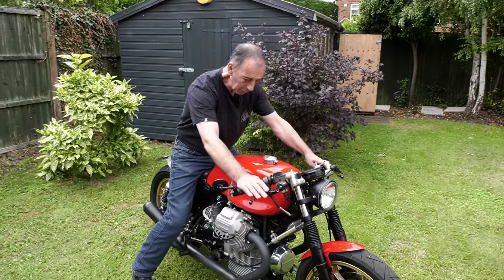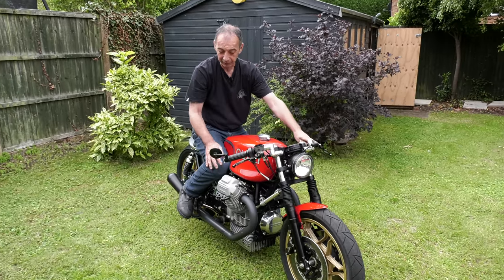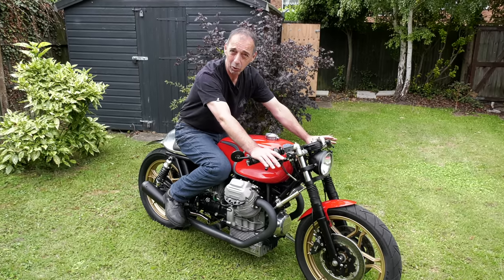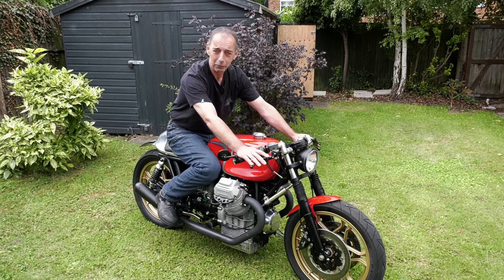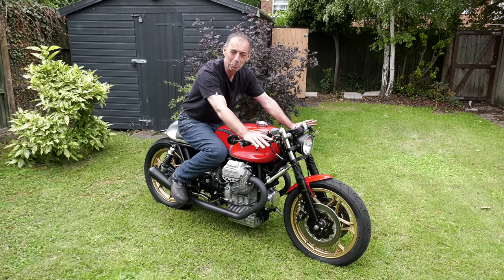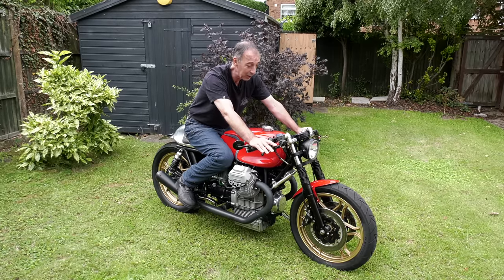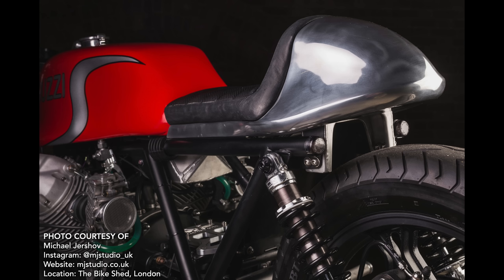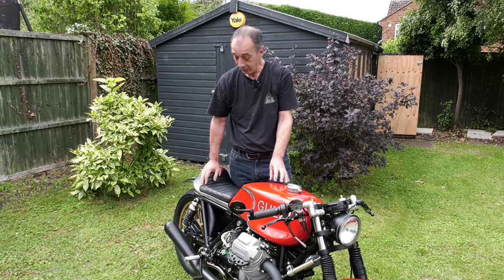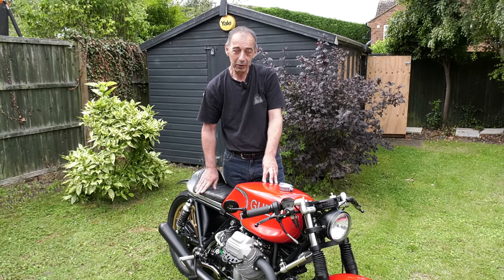Once you climb on, it's really not too bad - it feels quite natural. There's a bit of a stretch but look where your knee tucks in - really neatly. Once you're underway it feels quite comfortable. I've got other bikes with flat bars which are always going to be more comfortable, but with this kind of riding position you really do feel like it's a bit of an old classic race bike - leaning forward into the wind. People often talk about the seat - yes there's not much padding, but once you're underway and actually riding I don't even think about that. It's not a touring bike. For Sunday blasts of 60-80 miles, more than adequate.